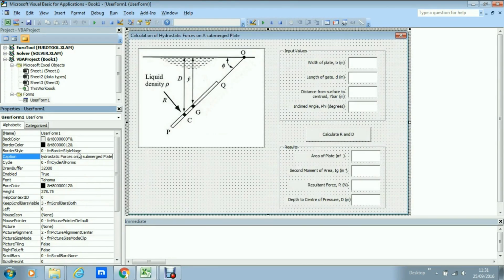So it's a description of what the actual program actually does. On a submerged plate, let that be in capitals.